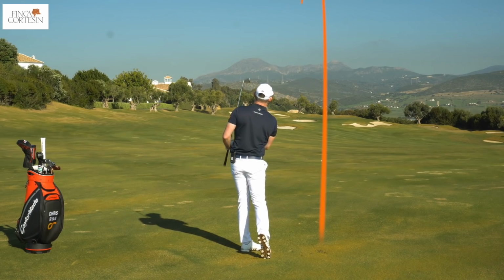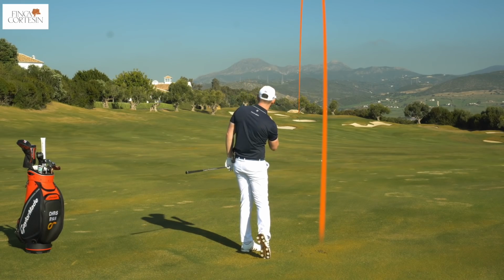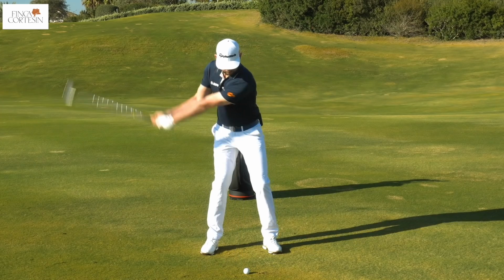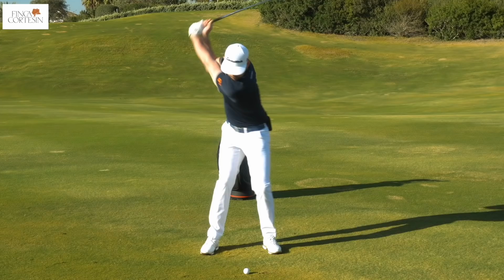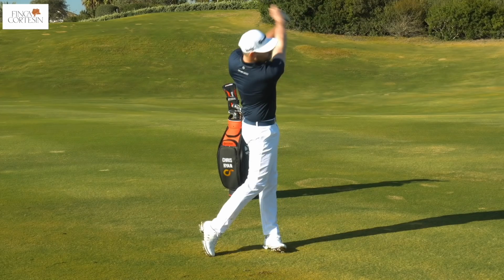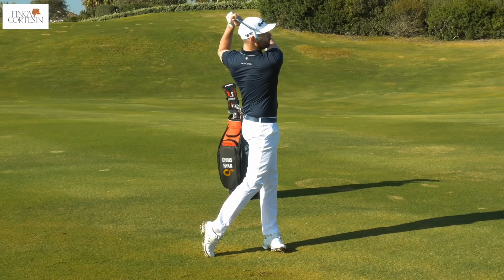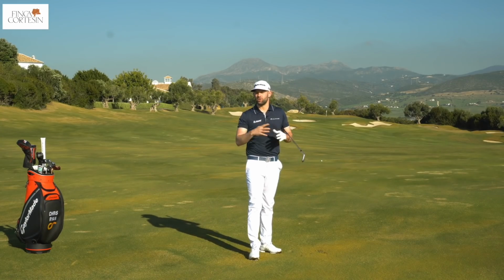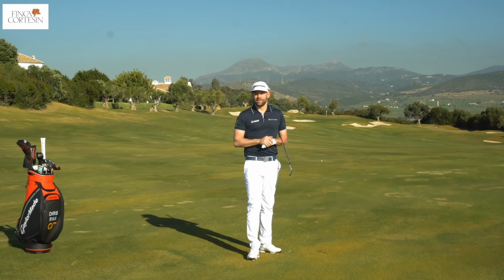And certainly the strike felt superb. I hit the ground after the ball, the flight was good. That gives me all the information I need that I struck that ball well, I transferred the energy well, and the distance that I achieved was what I should do based on the swing speed that I currently have. So more distance with your irons, it's going to help you. It's going to mean you hit shorter irons into the green, you're much closer to the hole, you hold more putts, it's more enjoyable, you hit it further than your friends, all those things that we really want from our golf game. You can do that by working on those 2 little exercises that we did there.